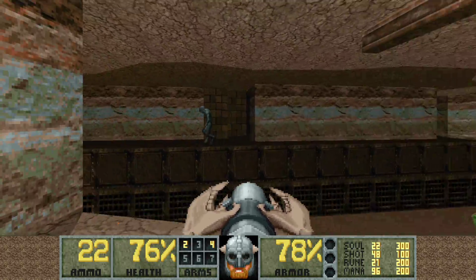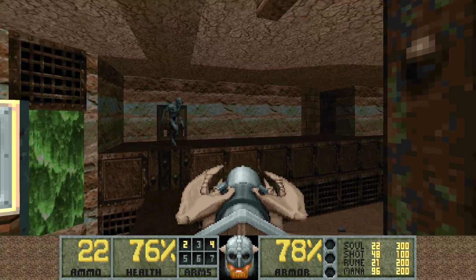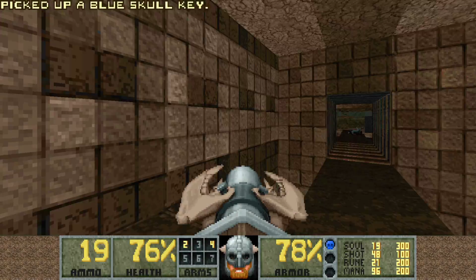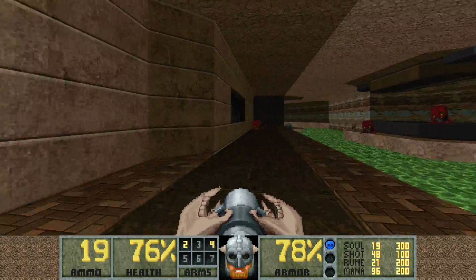That's my fault. But yeah, it's fine because you can flip this switch, which raises this platform, or this bridge even. Also raises this bridge, which allows you to get the blue skull key. You want the blue skull key, right? I hope you do.